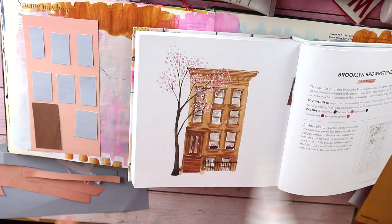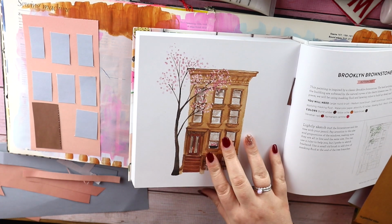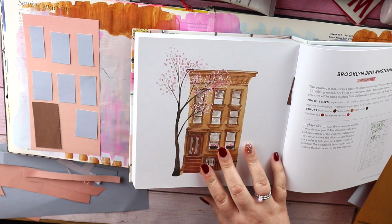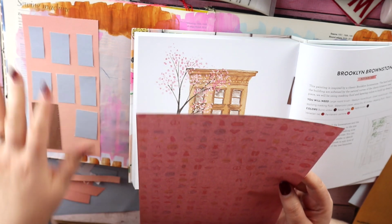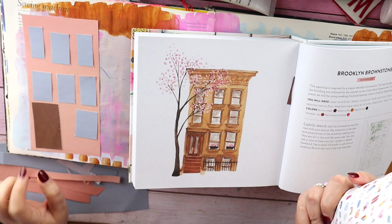I thought about maybe using the pink. I mean, I don't have to copy the colors exactly, but I really like the look of this. But maybe I could use some of the pink in there. And then I think the straight lines thing is getting me as well. I did use a paper cutter to cut my, even though they're not even, because I couldn't be bothered with that sort of stuff. That sort of stuff is not me.